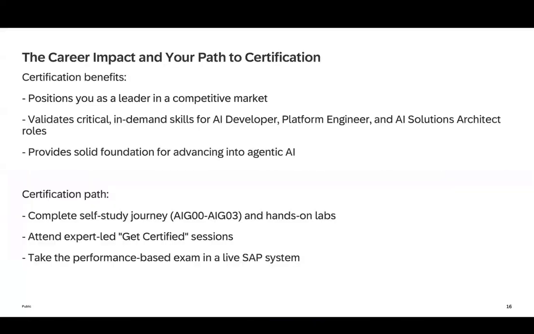The important point here is that this certification will give you skills that are a very solid foundation for advancing into agentic AI, once you understand how to develop prompts step by step and how to solve problems.